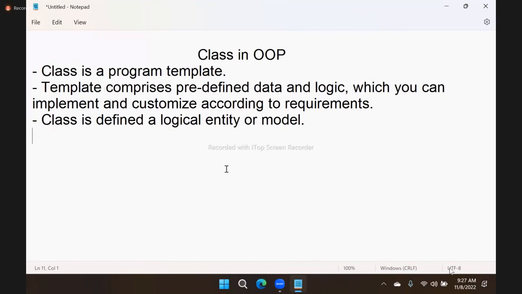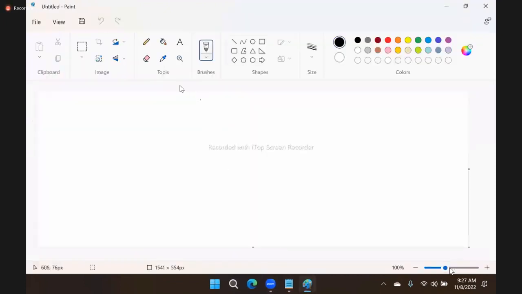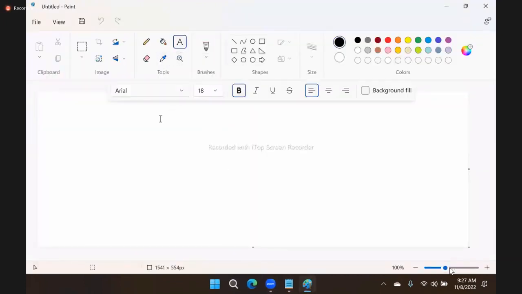One small example I will show here. Suppose we have a class, a button class.